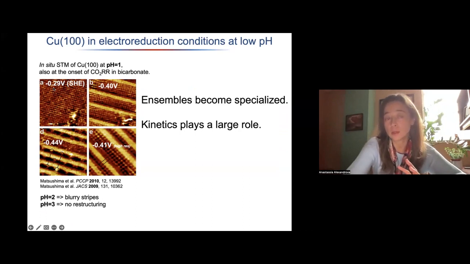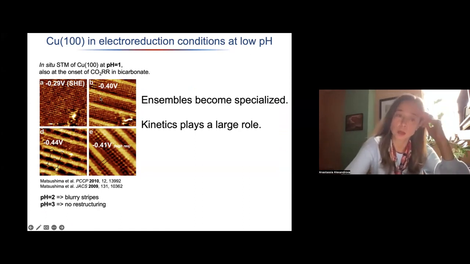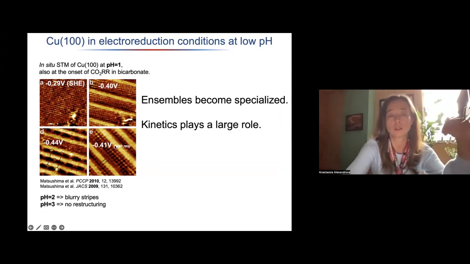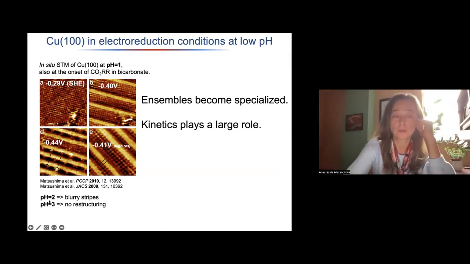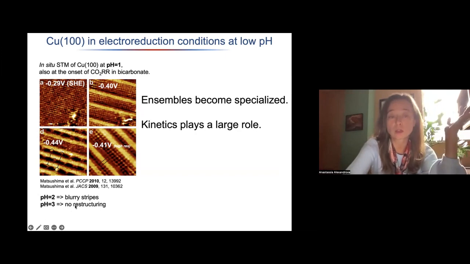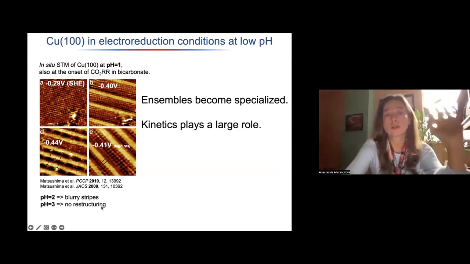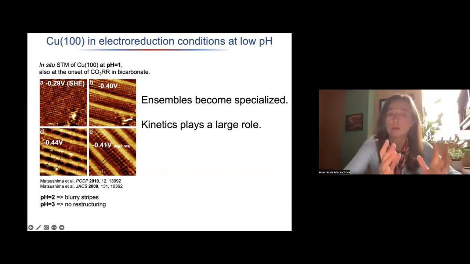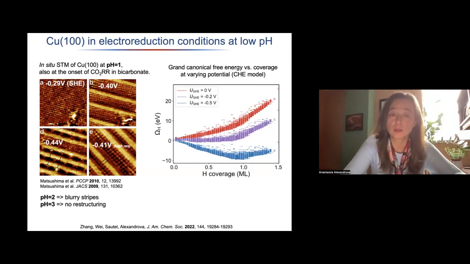From in situ STM, we see that initially we clearly see a nice lattice of copper 100. But as the voltage becomes more negative, we start developing these bright stripes, which become more frequent, and also the spaces between them become darker as the voltage goes more negative. So clearly we have some severe reconstruction with a change of the unit cell. As a function of pH, if the pH is higher, we start seeing blurrier stripes or no reconstruction at all eventually. But as a first shot, we would like to see if our theoretical methods can explain what this reconstruction is. So we sample these interfaces using our strategy that I showed you before.